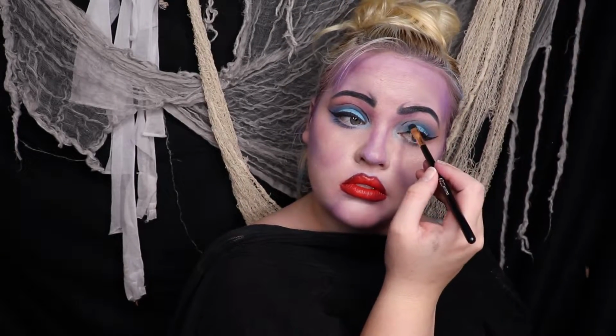Now I'm taking that black and I am adding a little bit to her crease. Her, me, mine, I am her. I'm adding a little bit to my crease and then I'm going to blend that out with the blue body paint.